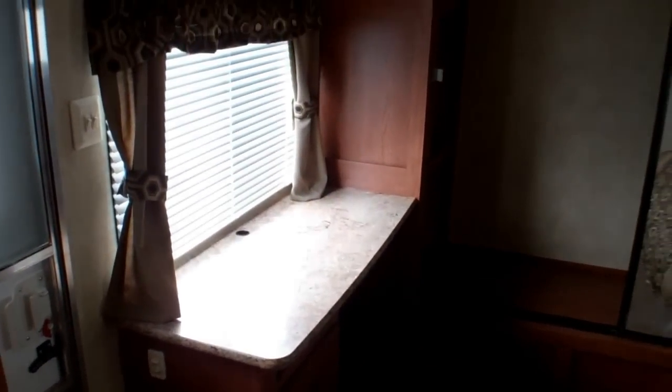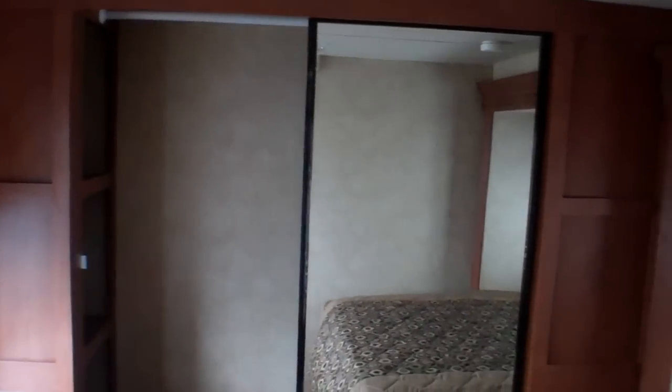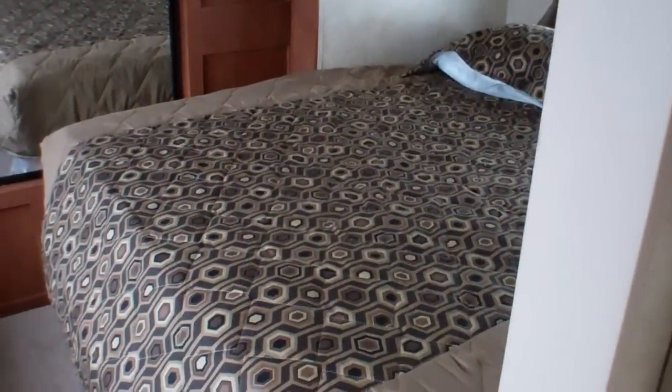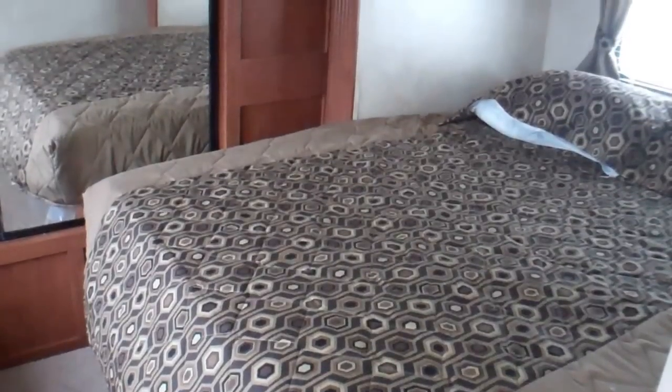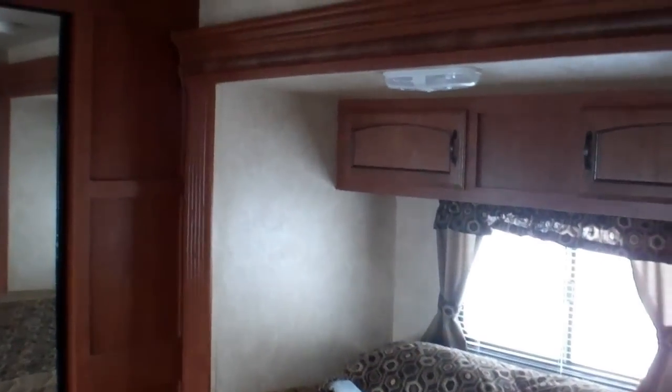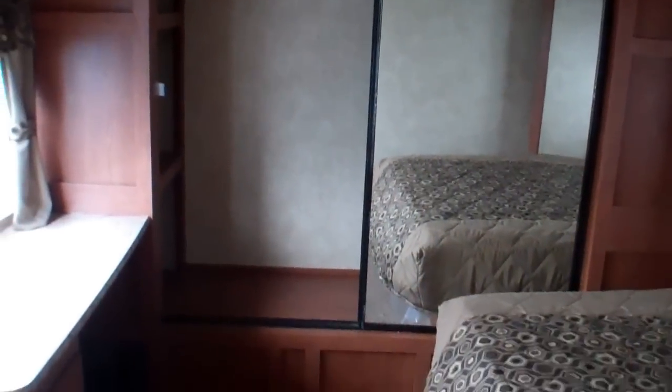As we go into the back bedroom area, again another door we can close, so between you and the kids you've got three doors. You've also got a separate exit as well, another nice feature especially if kids are teenagers. You've got a mirrored dresser in the back with storage on either end — a great place for extra shoes and bedding. There's more storage underneath that you can access from the outside, but also use part of it from the inside. There's a slide-out in the bedroom too, which really opens up the space.